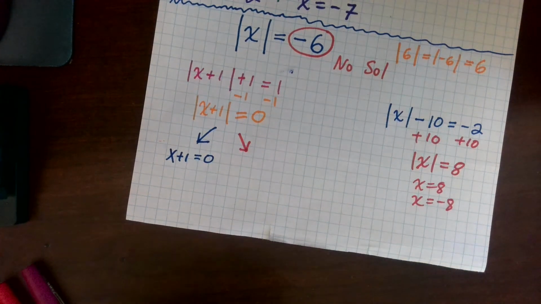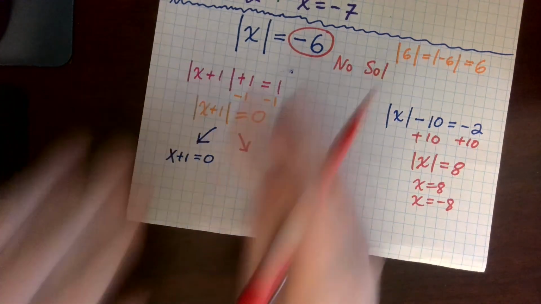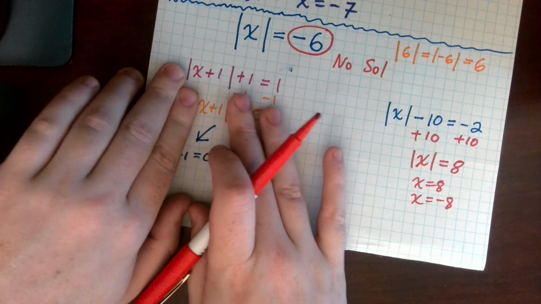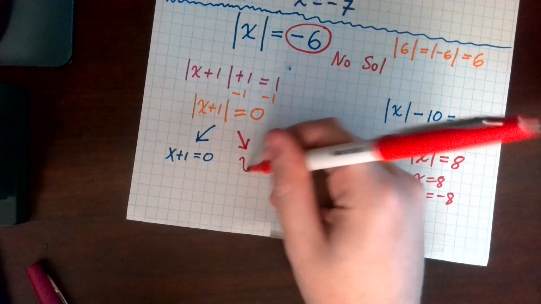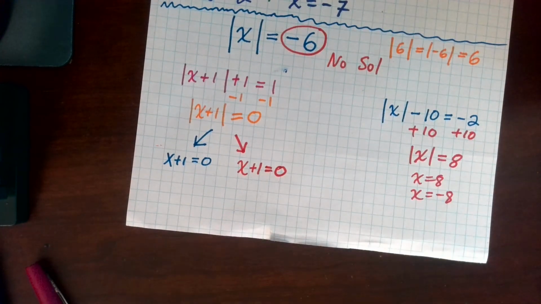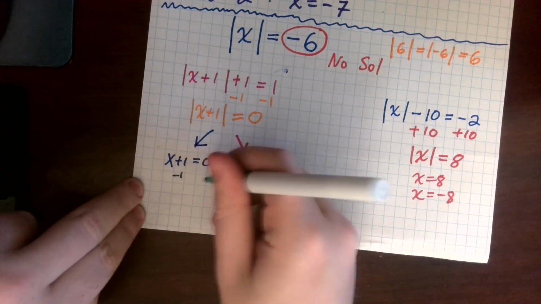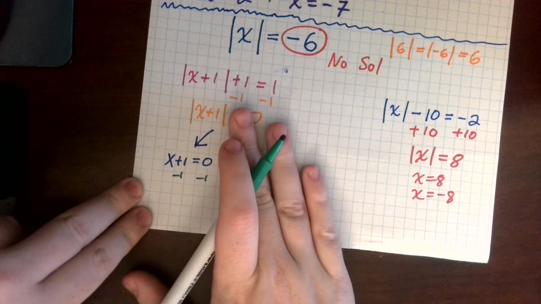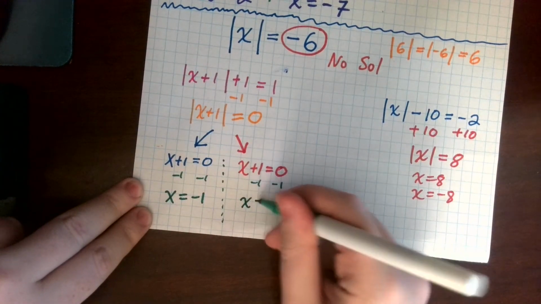But when we're thinking about the negative version, things get a little weird, because this is where we would normally try to find a value of x plus 1 that equals the negative version of the other side. There's no such thing as negative 0, though. Negative 0 equals 0. So our two equations will look the exact same. Not only will they look the exact same, when we solve them by subtracting 1 from both sides of both equations, you would normally do this one at a time, like the left side then the right side, you'd get x equals negative 1 and x equals negative 1.